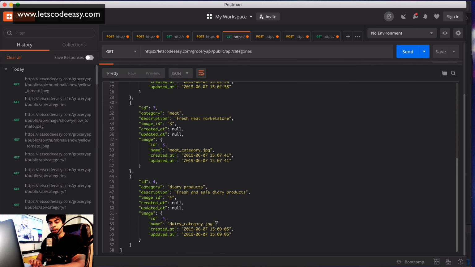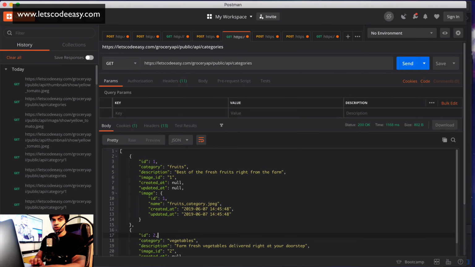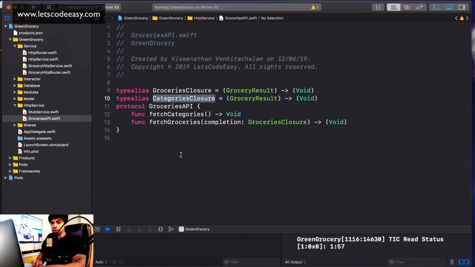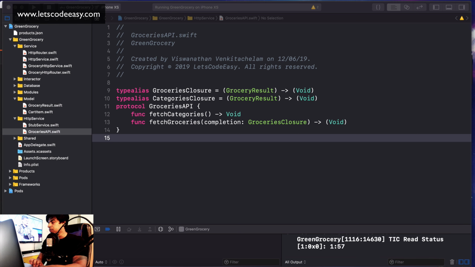This is something I have already defined as a codable struct, which I have included. I can directly include that. I already have a grocery result and cart item, but I don't have something specific to the category, so I'm just including that right now in the model.